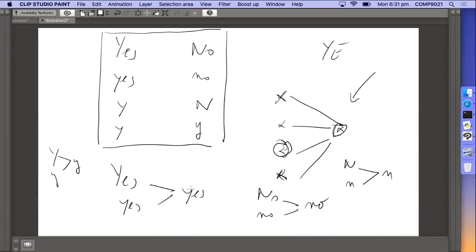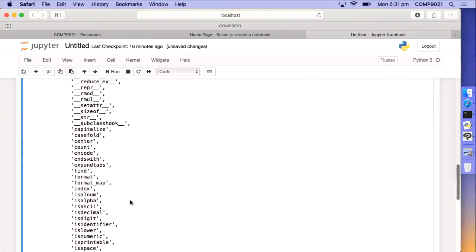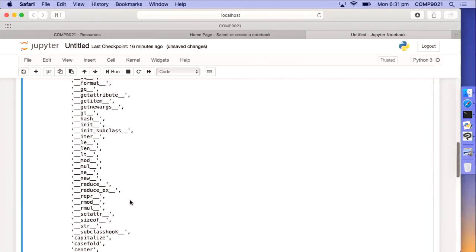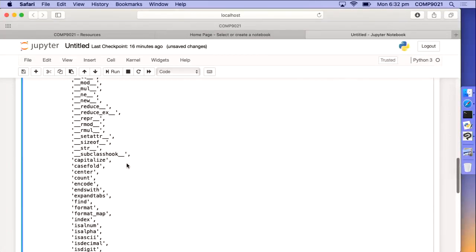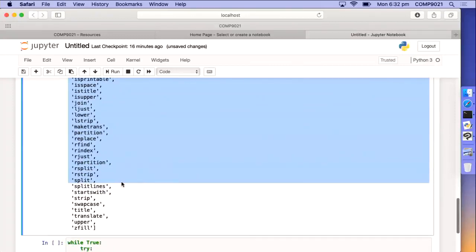So what can we do to normalize? I guess there should be a string function, right, that converts this into that. So which string function? How do we find out what string has to offer? Do you remember? dir(str) lists all string methods. What if we want to eliminate the special methods and only keep those of interest? What could we do? We have the technique for that, right?